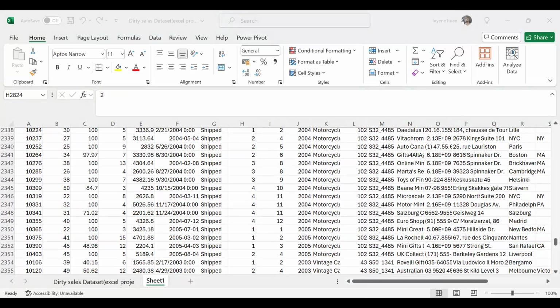Hold on, let me check something. Date function. These are different date functions. Echo date.